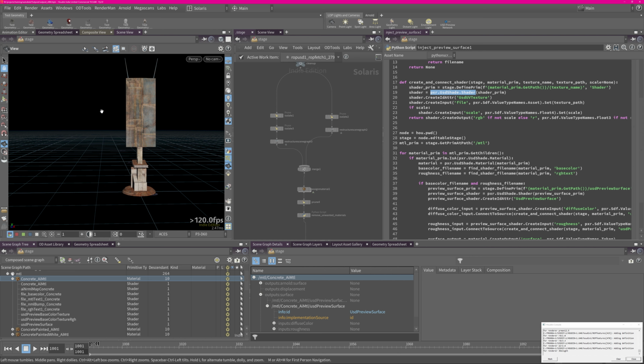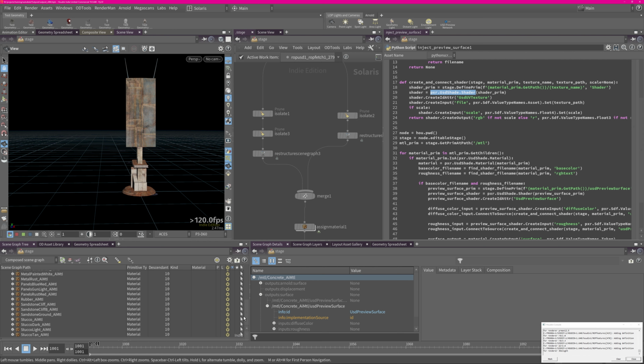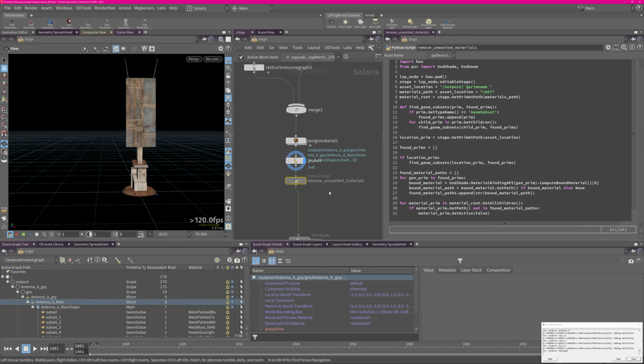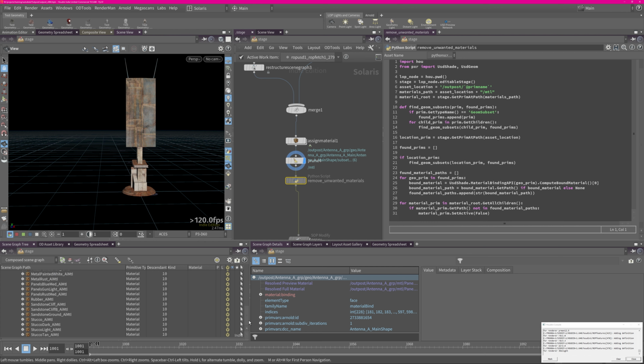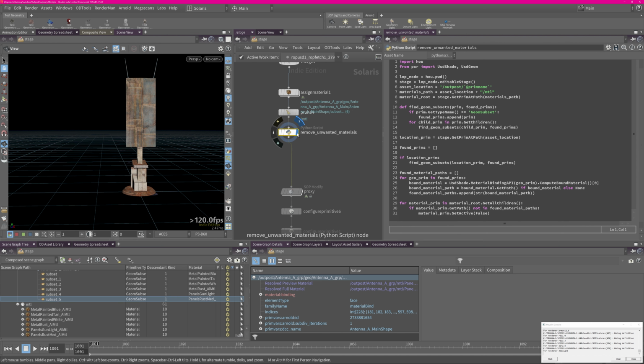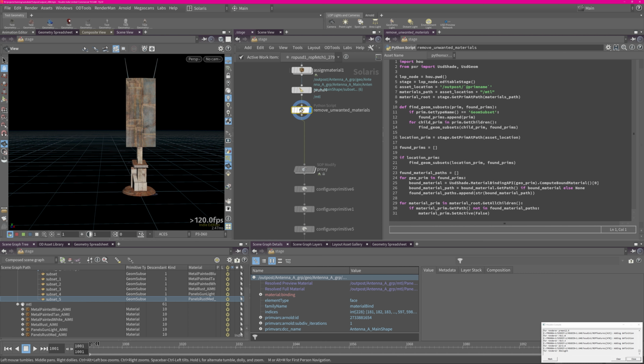Then I'm just doing some cleanup because not every geometry here has the same shader assigned, because I've got all the shaders always for every asset. And here's what I was saying before. I'm looking at the current geometry prim path and I'm looping over the subsets and extracting the material names which are on this asset. And then I'm looping over every material in this lower section here, and I'm deleting or deactivating the ones which are not on this asset. And then they just get tagged off. And then I'm just left over with whatever is needed. And that was the material assignment stage.